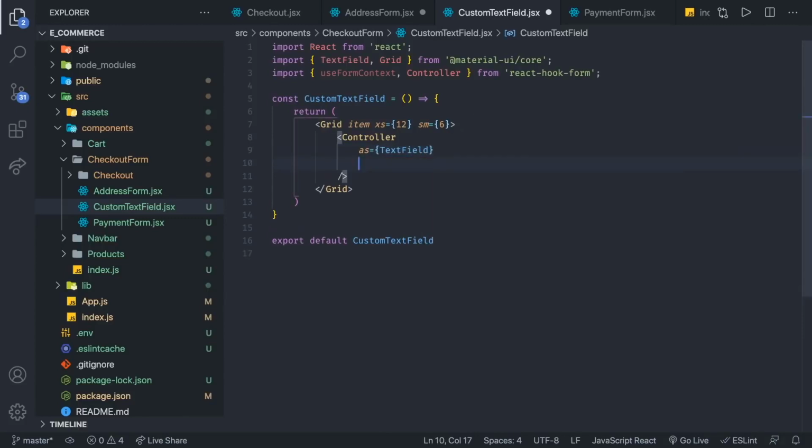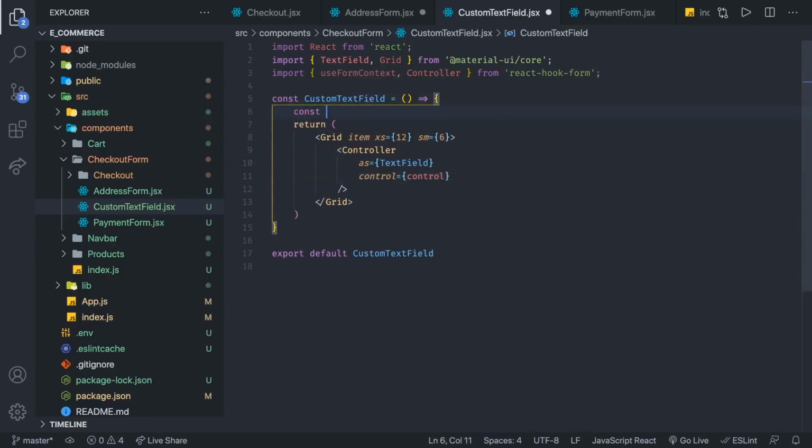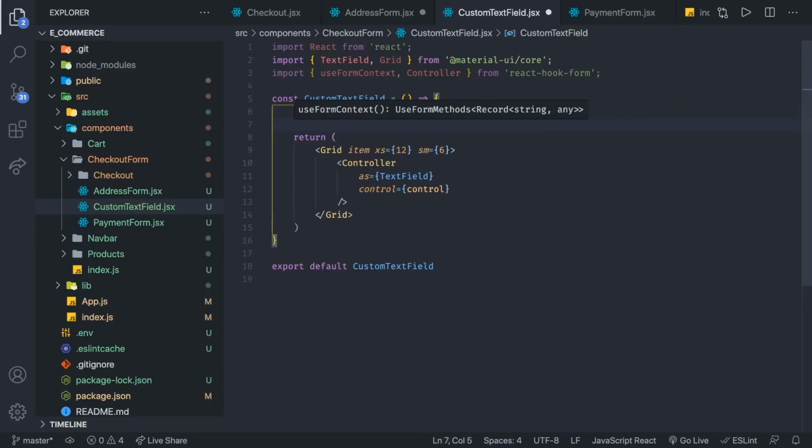We also want to give it control. So we can say control is equal to control. And that control we're getting from const, and then with the structure, control, and then we call the hook use form context. I know this might be a bit confusing if you have never used React hook form, but just bear with me. I was also feeling this way when I first started learning it. But again, it really simplifies the process. So even if you're struggling with this, don't worry, maybe just copy this part out, but the rest is going to be definitely a bit easier.